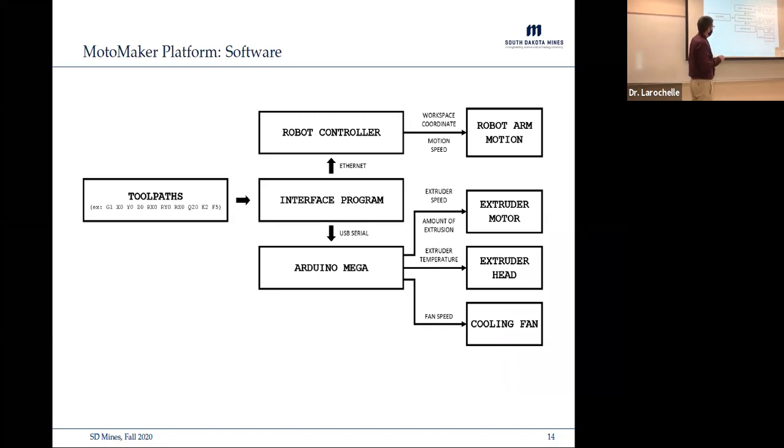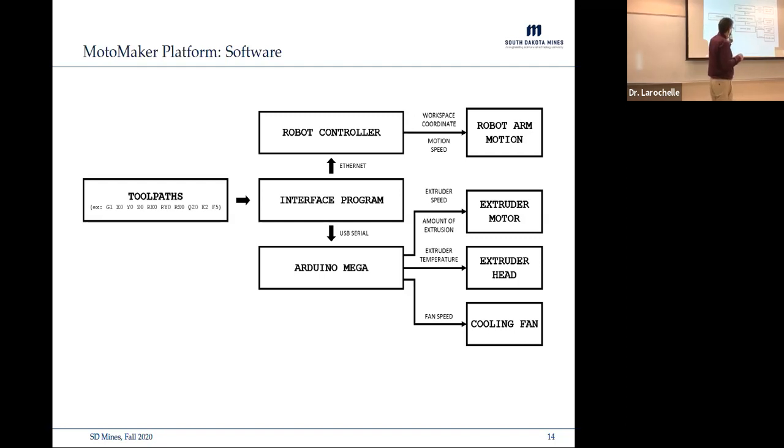So the G-code comes into an interface program. The interface program goes through a wired Ethernet connection into the XRC controller on the robot, and the robot controller, with that fixed coordinate frame we just talked about and the motion speeds that we calibrate the extrusion process to, makes the robot arm move and do what we need.